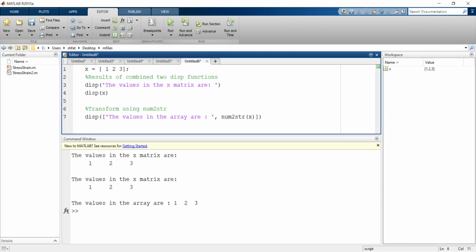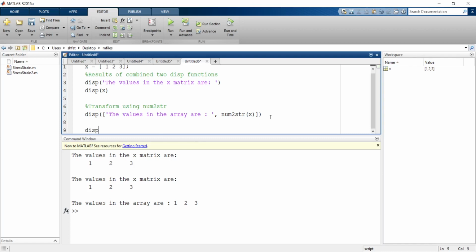Okay, satu lagi hints. Let's say if you want to include apostrophe dalam string you, make sure you enter the apostrophe twice. Kalau tidak, MATLAB will think that the second apostrophe terminates the string. For example, let's say you nak display the moon's gravity is 1/6 of the Earth.